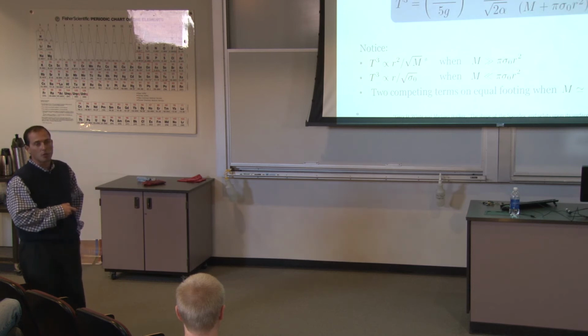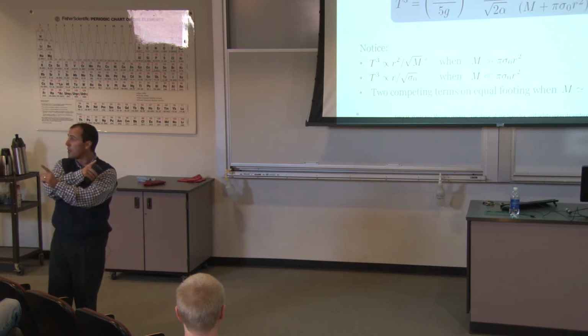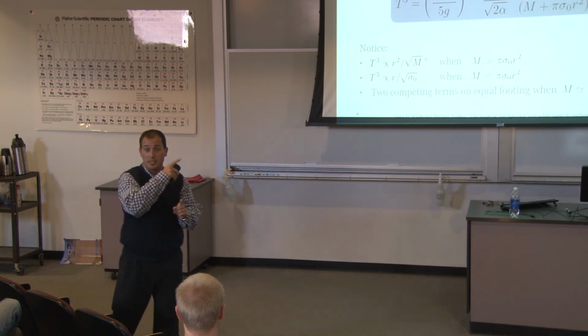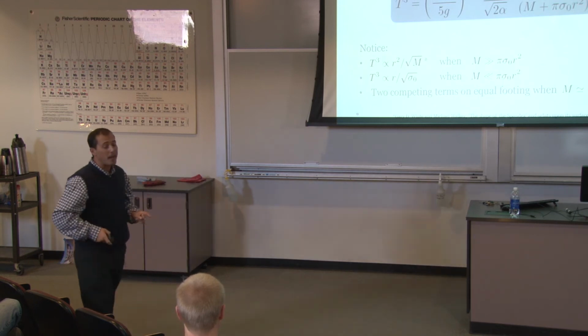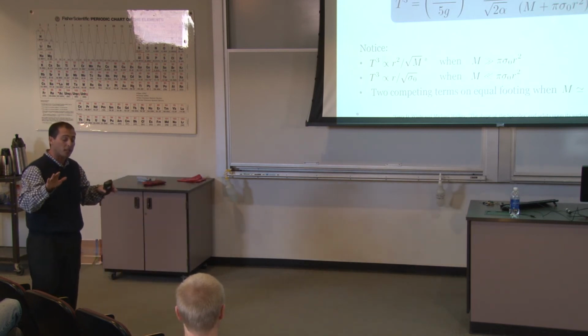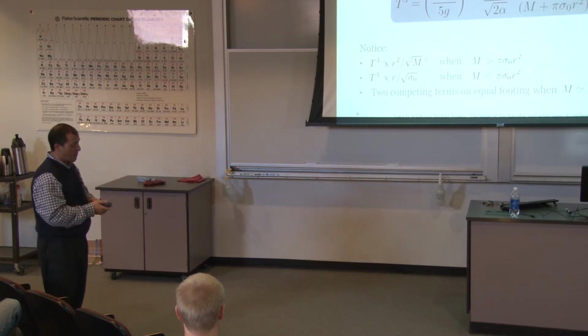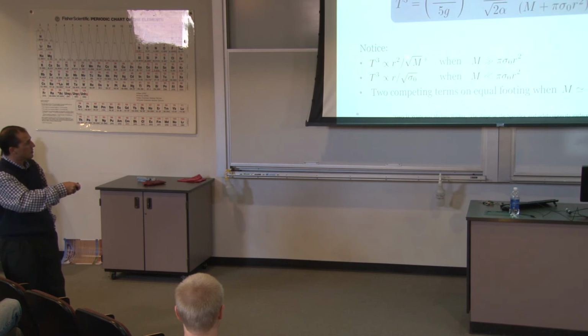If you remember Kepler's third law, effectively the powers are switched. Kepler's third law for planetary motion says that T squared is proportional to R cubed. For a marble on a spandex fabric in a large curvature regime, it's the opposite: T cubed is proportional to R squared. And also the mass dependence differs: 1 over the square root of M versus M.